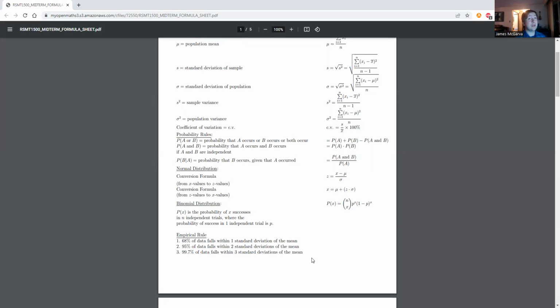This is if you have a normal distribution or data that is approximately normal. You have to have a symmetrical bell-shaped distribution for this to be true. If your distribution is not symmetrical and it's not a bell curve shape, then this is not going to be a good rule to use. It's going to give you the wrong answers. But for symmetrical bell-shaped data, this is going to give you pretty accurate answers. And that's what we've got on our formula sheet. So that's it. That's just a little intro to the formula sheet. And you can move on to the other recordings.